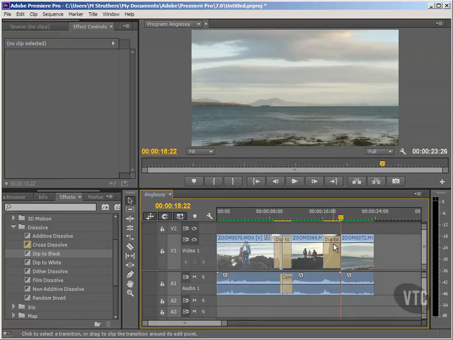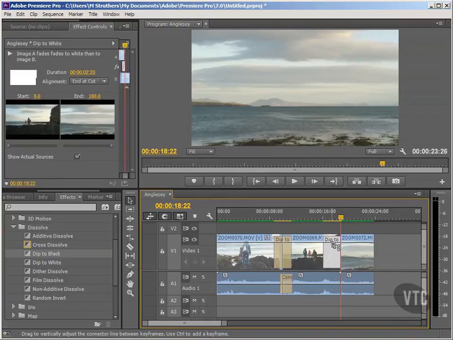I'll use Ctrl+V and there you go. It's now placed our copied transition right at the end of clip 2. If I try and move it so it straddles the two by left clicking and dragging over, well of course because we've not trimmed these two clips, I can't actually make it straddle between the two. So what I need to do is trim these two clips first of all.